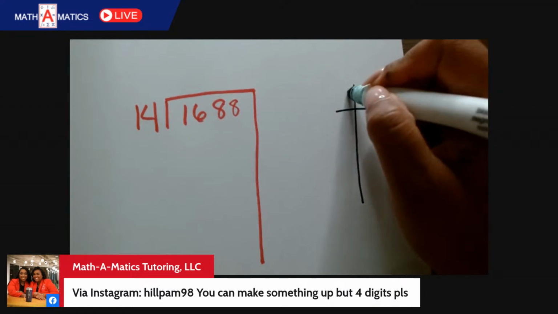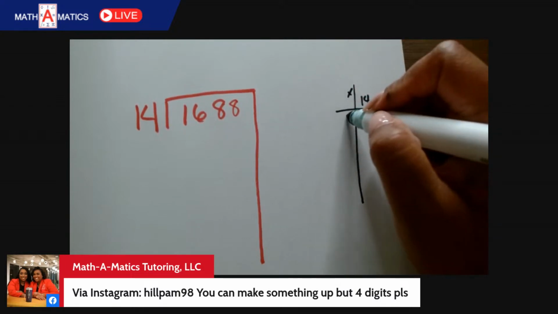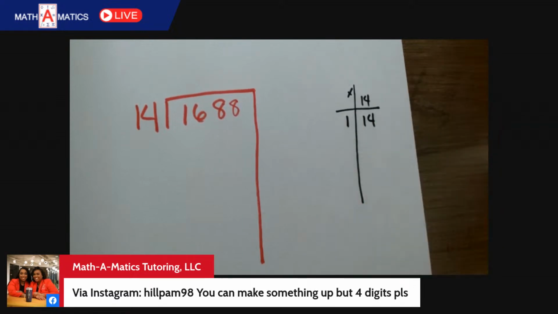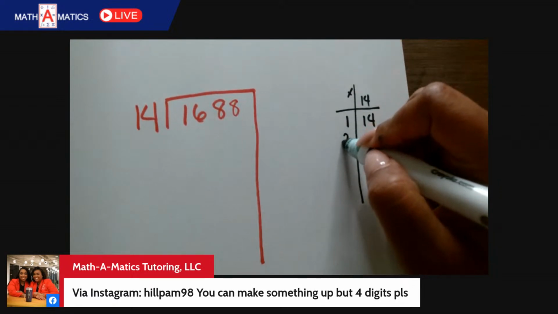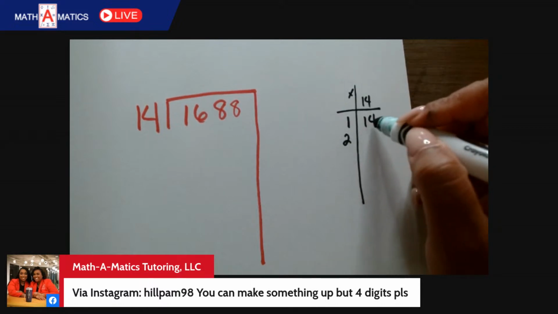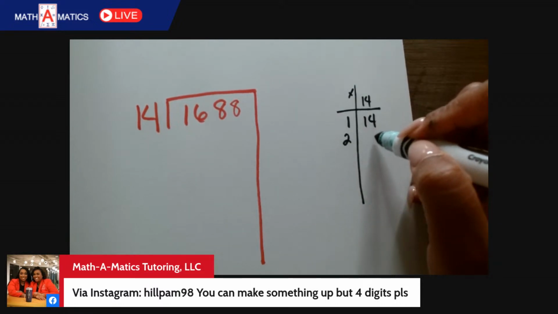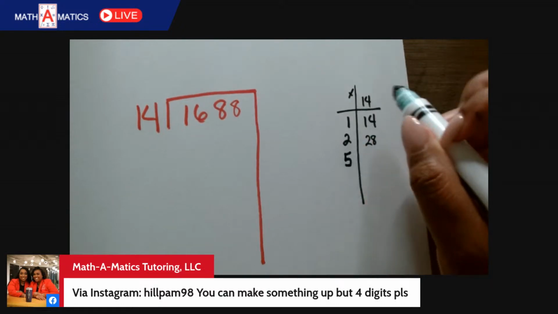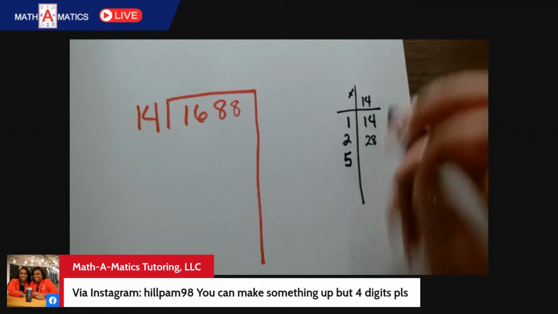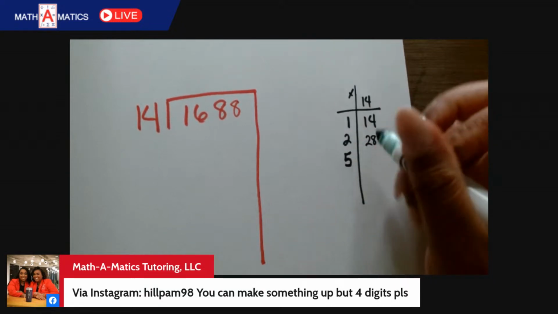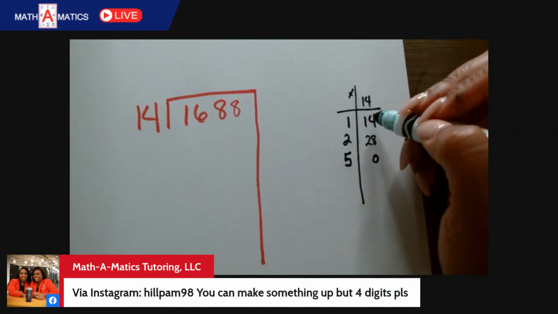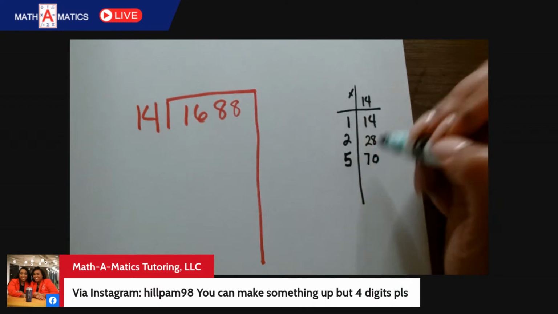And so we're multiplying by 14. So we know 1 times 14 is 14. Okay. 2 times 14. Well, we know we could just add 14 plus 14, which would give us 28. Then I like to do the 5. So we know that 5 times 4 is 20. So we have a 0. And we're going to carry our 2. 5 times 1 is 5 plus 2 is 7, so 70.